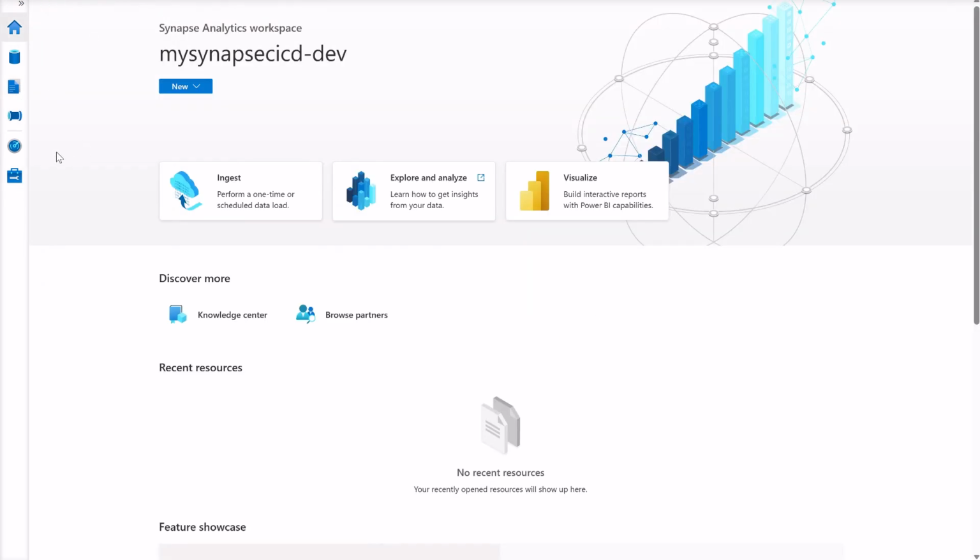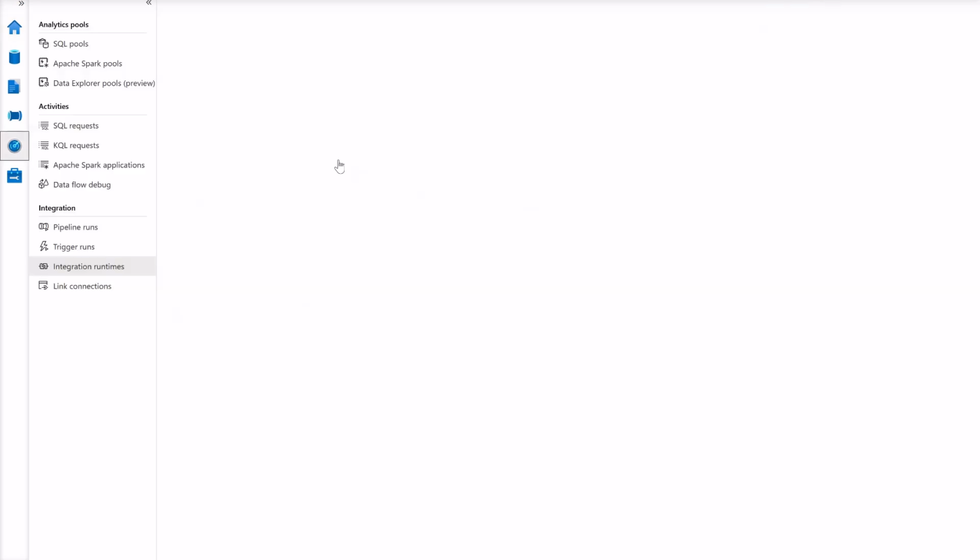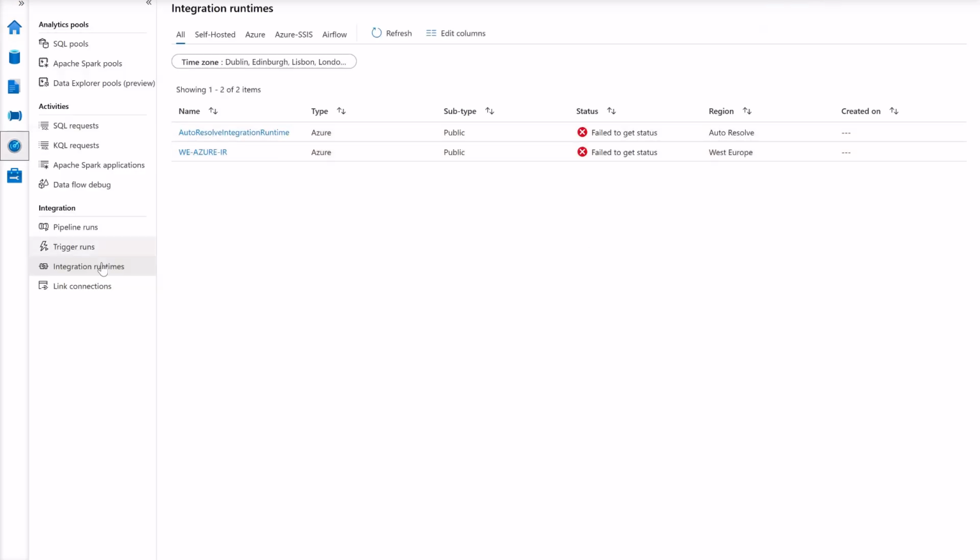Now let's check another situation from the monitor hub. When we check the integration runtimes, I'm getting this error message. Okay, we are not able to retrieve the integration runtime statuses. In this kind of scenario where it is not clear why you're getting this message, you can take advantage of the developer tools in your browser, and this will allow you to collect more information and collect the HAR trace.